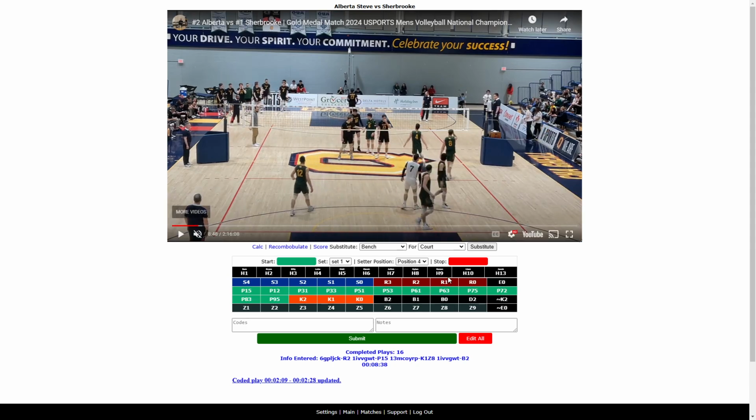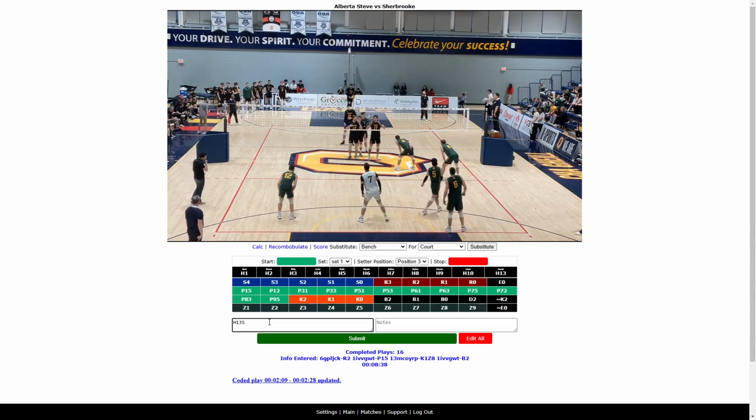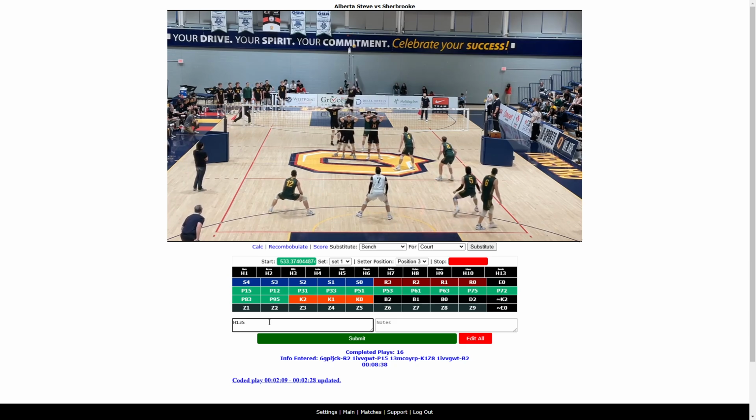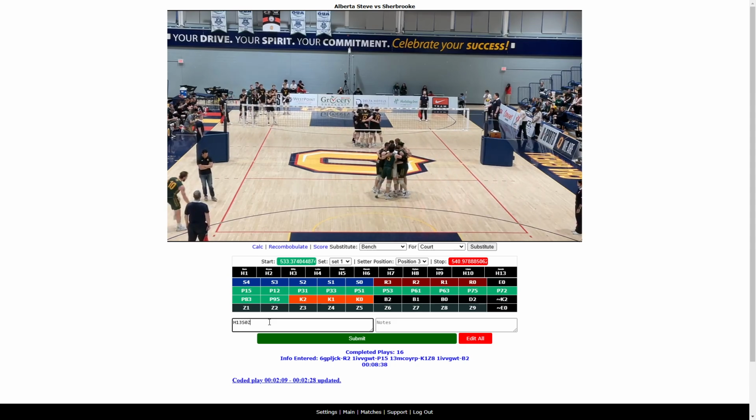Okay, so they rotated, so the setter's in 3, 13 is serving, H13, S. It misses 8, S0, zone 6.